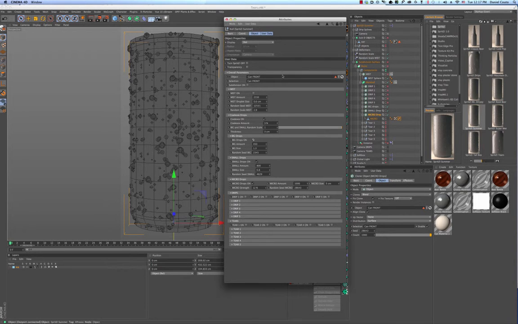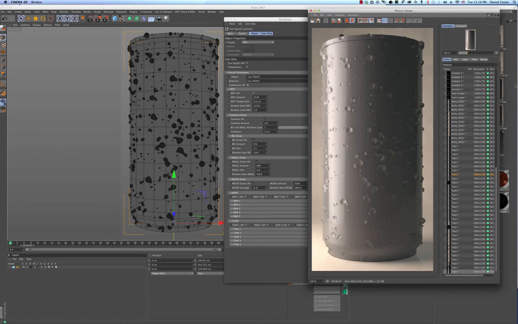Now the last thing we're going to turn on and take a look at, actually let's do a render of this first so you can see what this is going to look like. And there it is. This is a Grayscale Gorilla lighting rig, and I think it looks pretty good. 47 seconds, and that's 1200 by 600. The other thing, of course, you might want to turn on is the sub-D on your object.